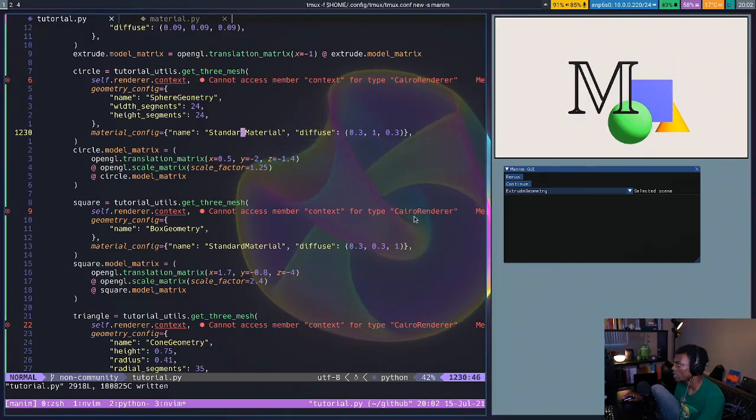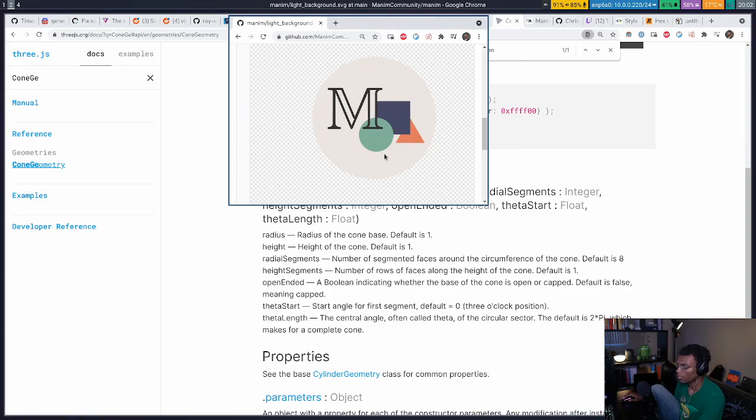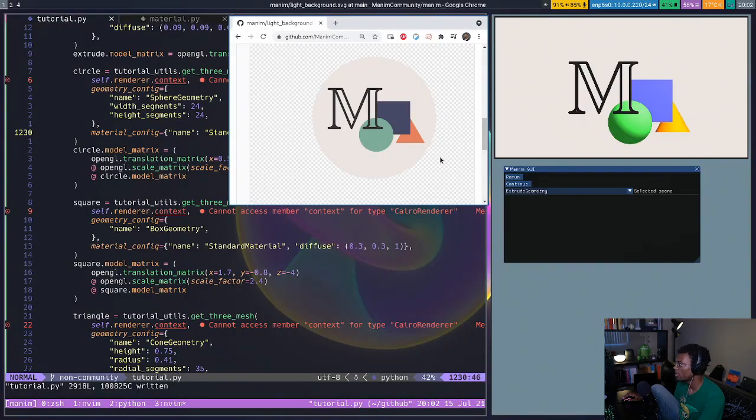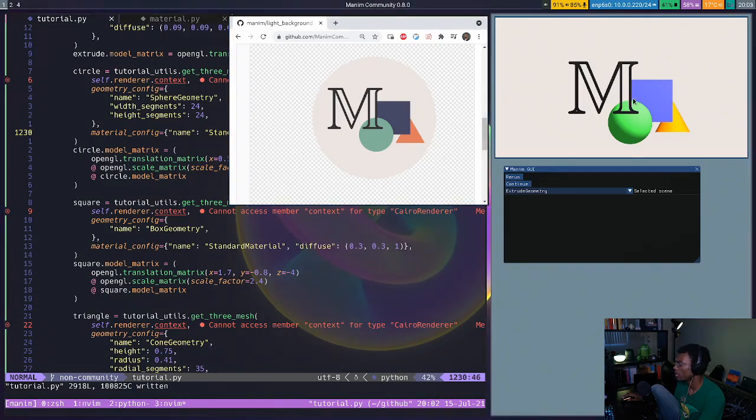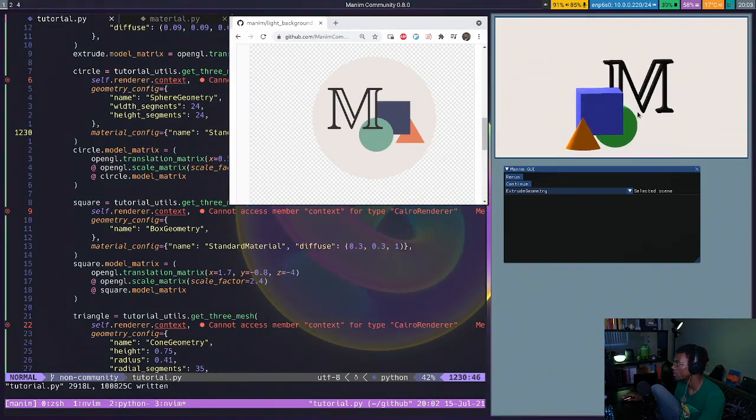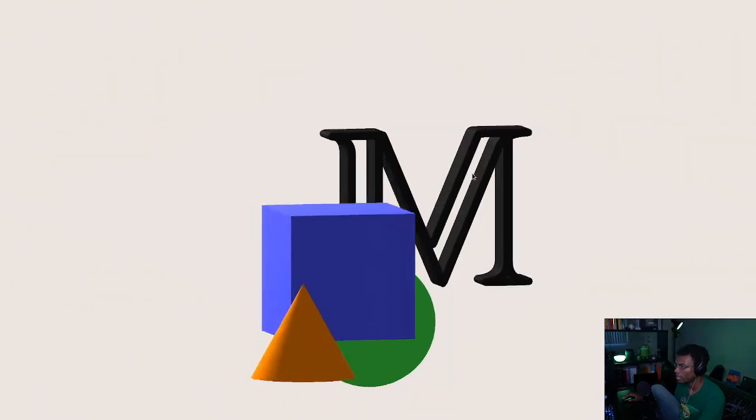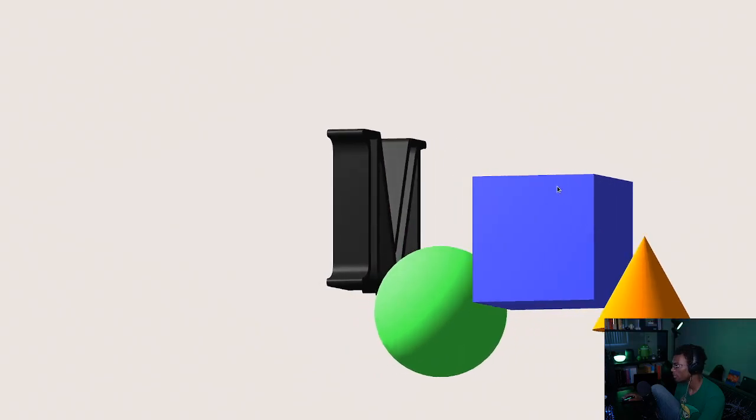It looks immediately nicer. Might as well cash in on all that work I spent porting over standard materials. What's the difference? Maybe you can't see it on the reflected screen.